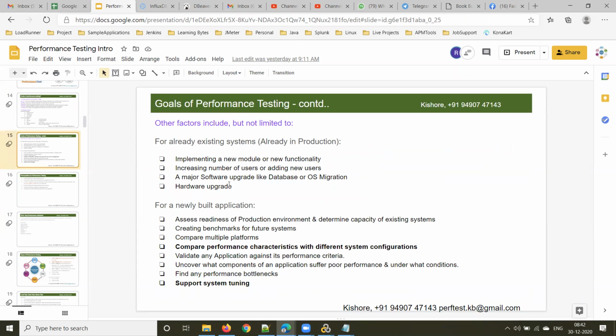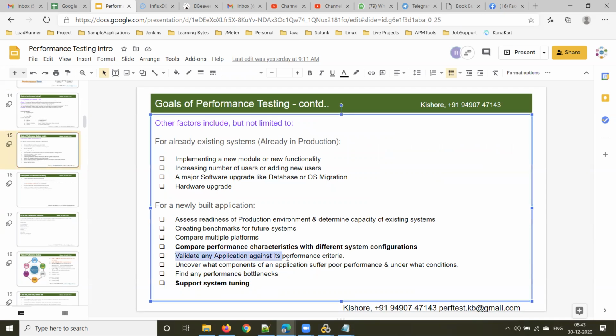A few scenarios you can understand very well, but whatever you don't have a clear idea about, we will revisit. The next one is to validate any application against its performance criteria, and uncover what components of an application suffer poor performance and under what conditions.